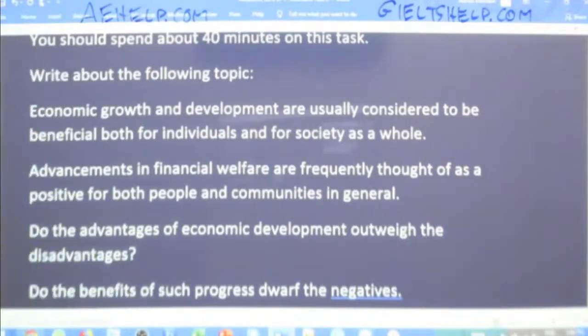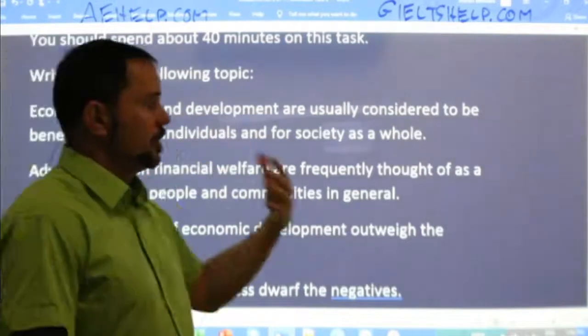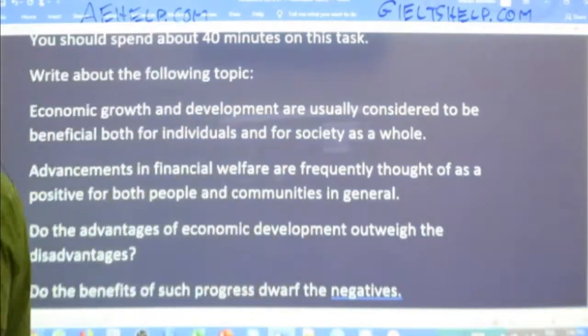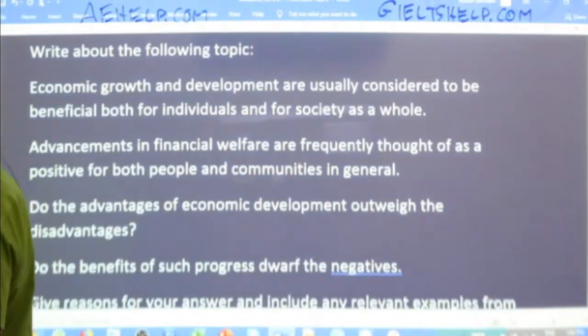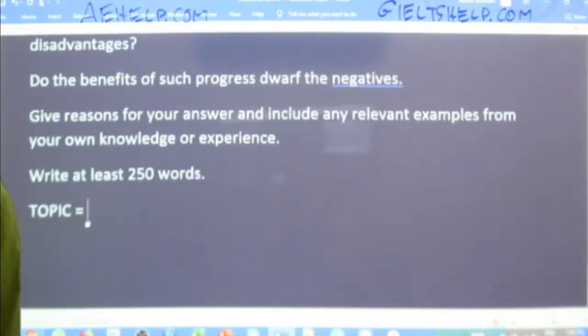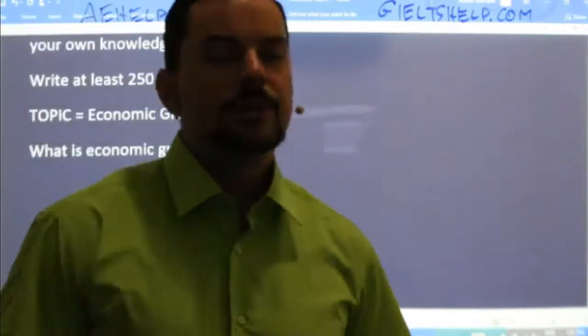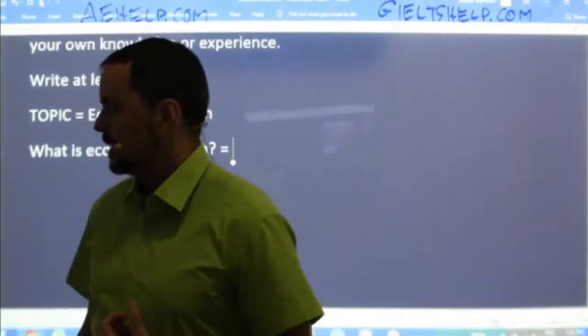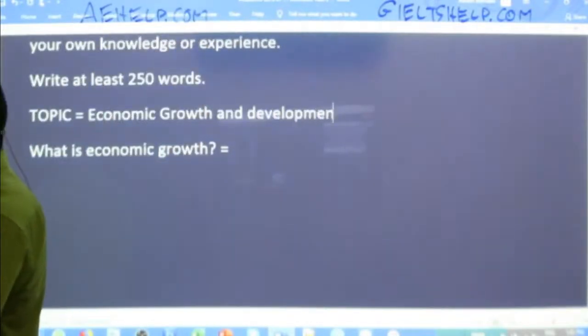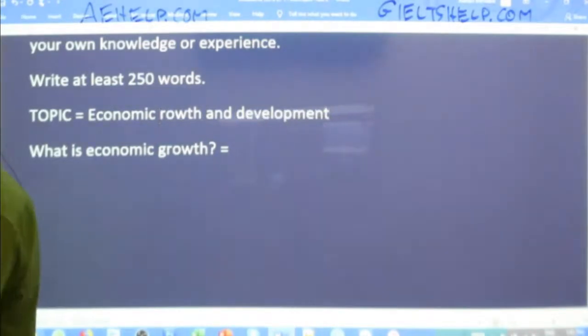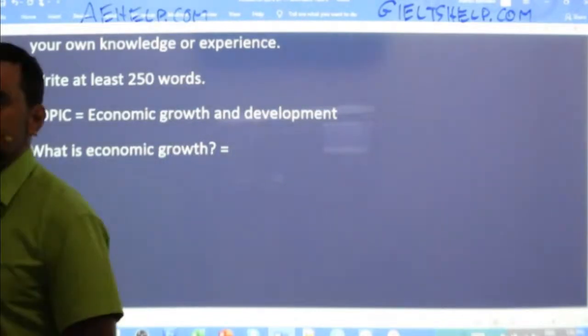It's all right. Okay? So here, it's really important to figure out what we're talking about. Okay, economic growth and development. Sure. So that's what we're talking about. Now, hopefully, maybe we have a member who is familiar with economics and what that actually is defined as. So the topic is economic growth. What is that? So what is economic growth? Now, we reduced it in our paraphrase to finances, but it's not just purely finances. So economic growth and development, sure, that's our topic. What does that actually translate to?